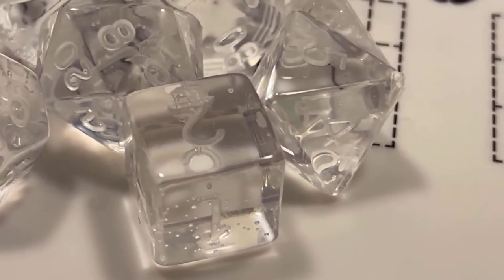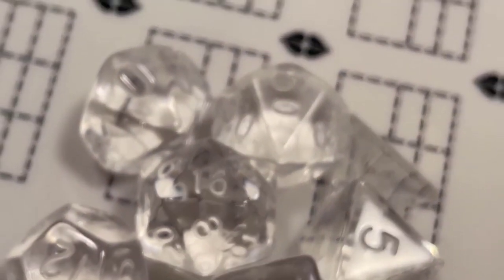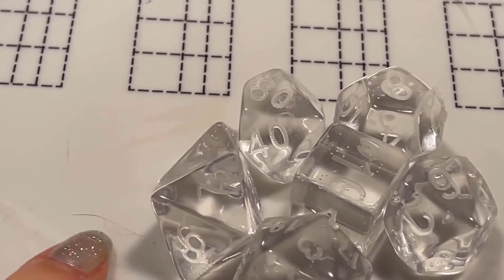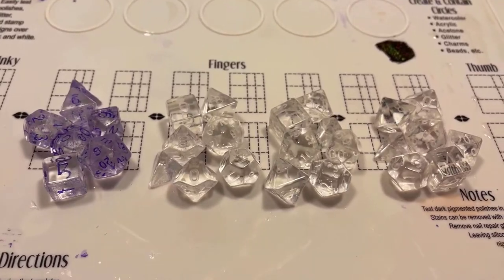Let's see how bubble-less attempt number two came out. Way better! These techniques are right — well, except the smaller stirrer, I don't really think that does anything for me. Then I had to see if I could repeat the success. For this attempt, I did everything the same as attempt two, except when letting the bubbles rise during the rest period, I also put a heating pad underneath to keep it warm so that even more bubbles rose. This turned out pretty much like the last one. Now I have two sets with very few bubbles compared to my first two sets, and you can see them clearly getting better as you go down the row.